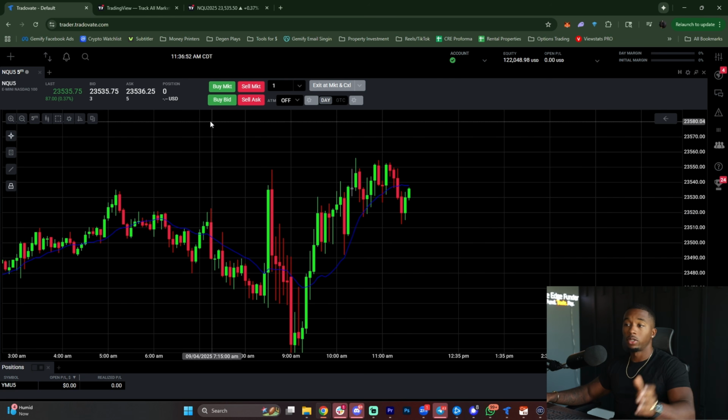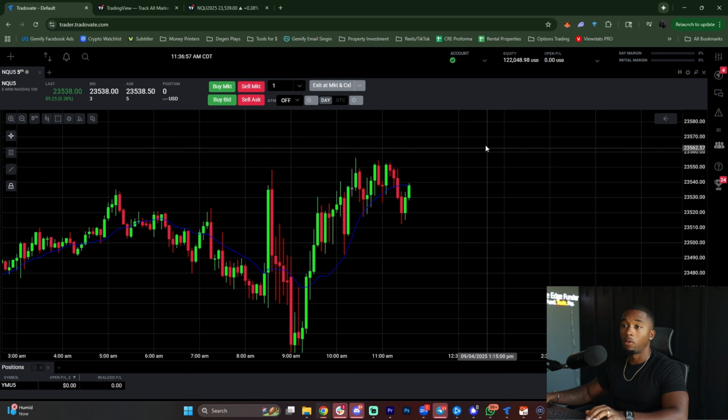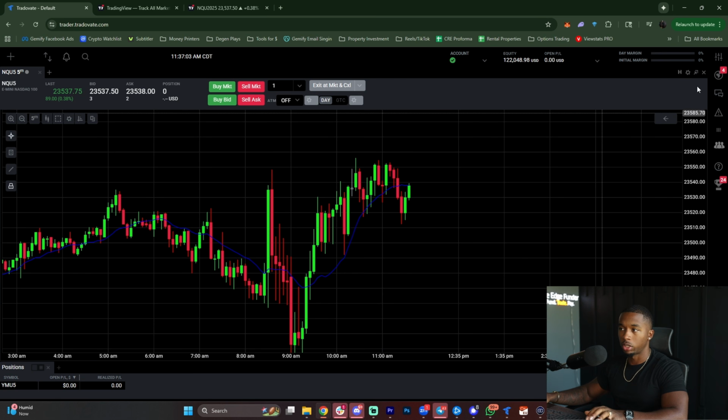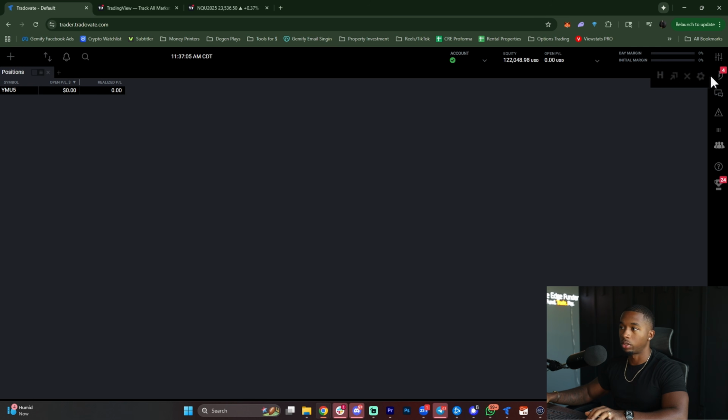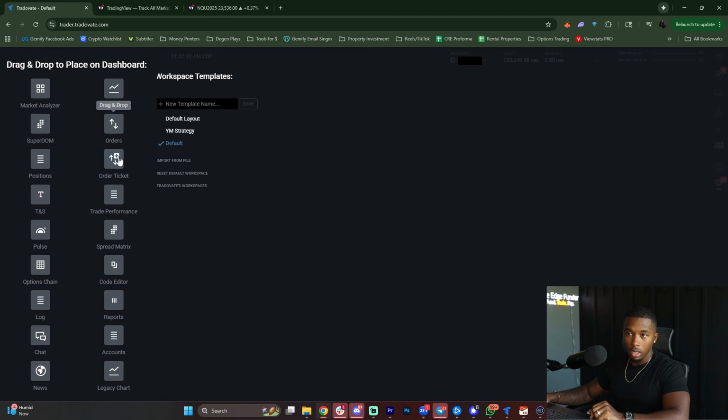All right, so when you first log into your Tradovate and you go to the live trading, this is what's gonna pop up. Now, it might look a little bit different. You're probably gonna see a bunch of things, but what I would suggest for you to do is press exit next to all the modules that you're gonna see on your screen until your screen kind of looks like this. There's nothing there. Then in the top left corner, you can press add modules, and you're gonna see one that says charts right here.